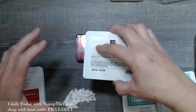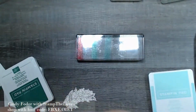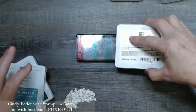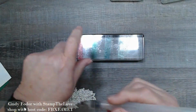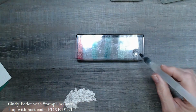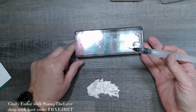And this is my Shaded Spruce, Lost Lagoon. I'm getting it on my fingers now. Pool Party. Okay. And then I am using the fine tip brush for our water painters. And I'm also going to, I like to have a blank spot here. I'm going to squeeze a little bit of water there. It's nice to have this so that you can just go in and rinse your brush off if you need to, or if you need to get a little bit more water while you're coloring.